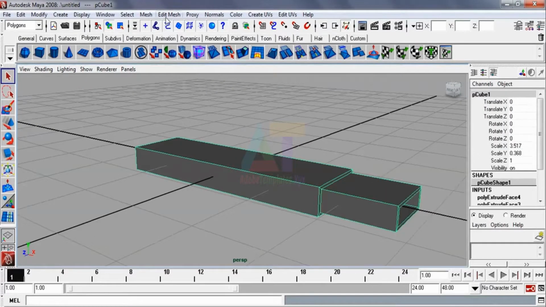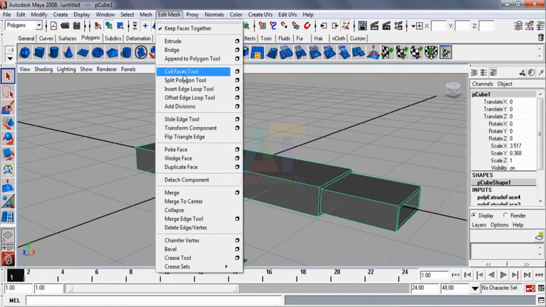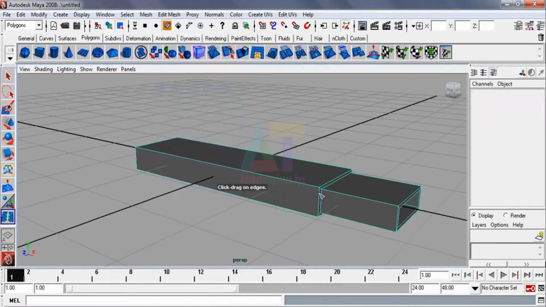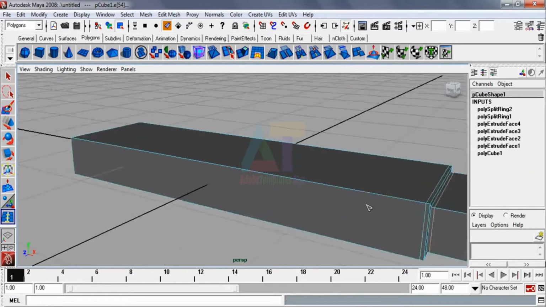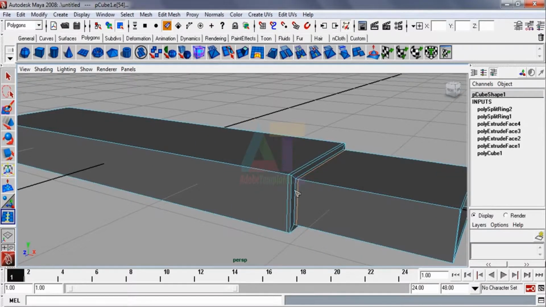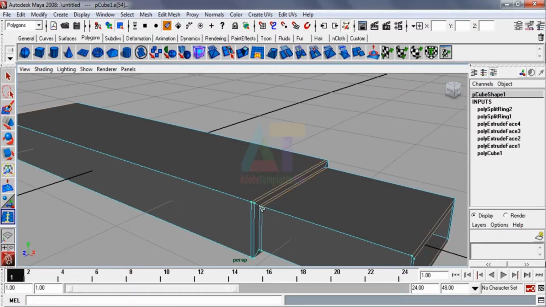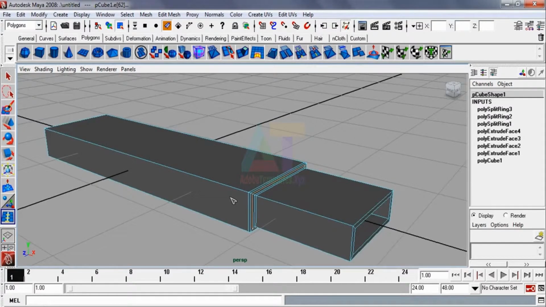I'm going to use insert edge loop, and I'm going to give a nice edge here, and another nice hard edge here. The closer you are to the original edge, the harder it will be. Then I'm going to create one more edge right here. So now this is going to be pretty sharp, and even this is very sharp.